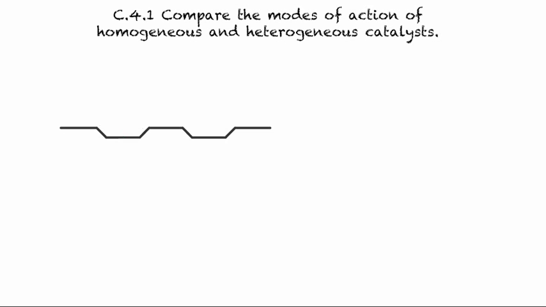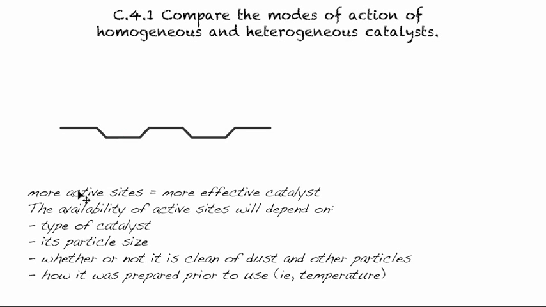So just to add on here, this is another way to visualize a catalyst, and what we're going to call active sites. Active sites are where the reaction actually happens. In other words, where the reactants will fit in your catalyst. You could represent that here as little dips. If the reactants were to go over here, nothing would really happen. This is not an active site. But if they were to go into here, this is where they would interact with the catalyst in a successful way and produce a new product. So we want to have more of these active sites. More active sites will give you a more effective catalyst.